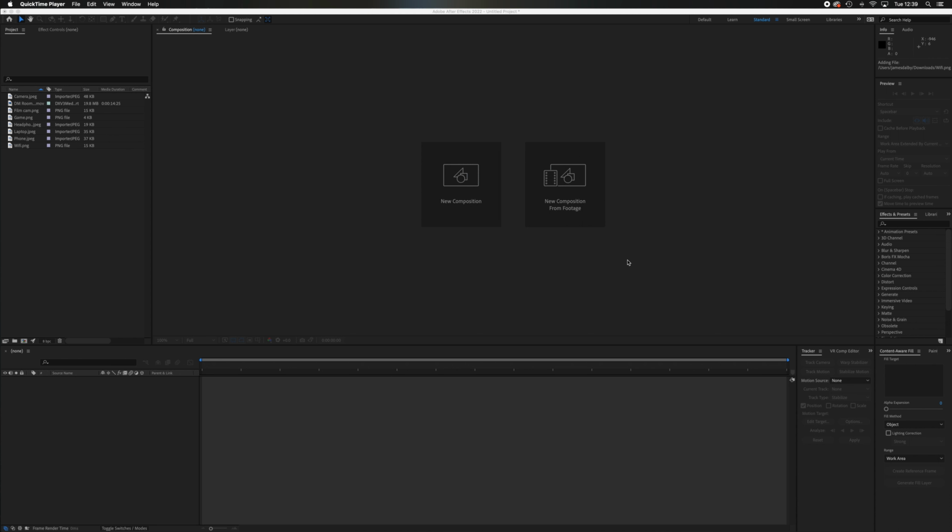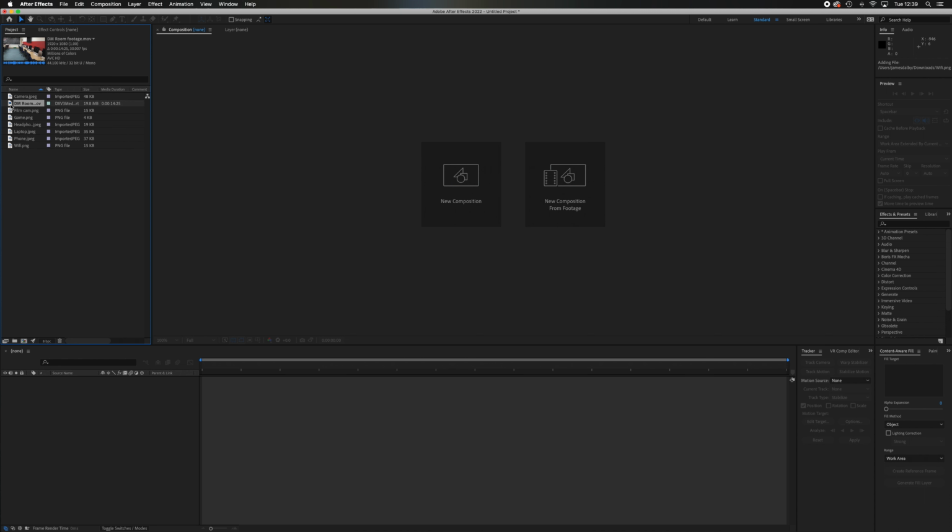So what we're going to do in this tutorial is use a variation of what we've just done, which is the 3D camera track. But this time we're going to be creating a camera first before we attach anything, and then we're going to be putting objects into 3D space rather than attaching them to the tracking nodes in the room. So let's get started. We're going to open up our footage.